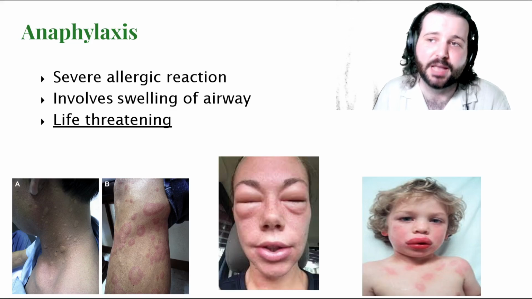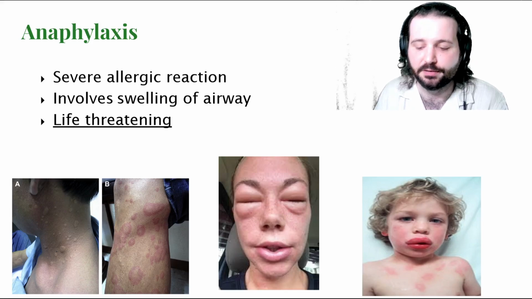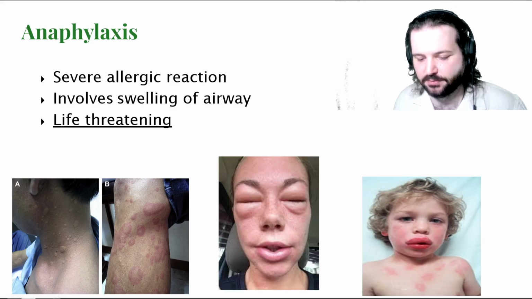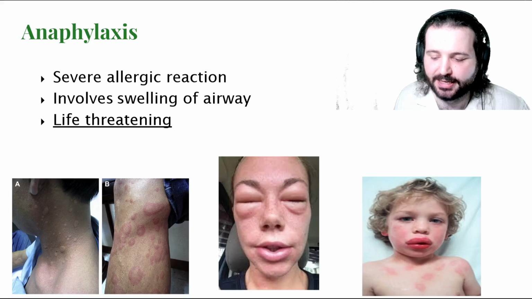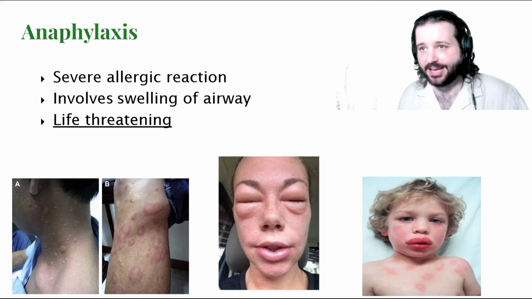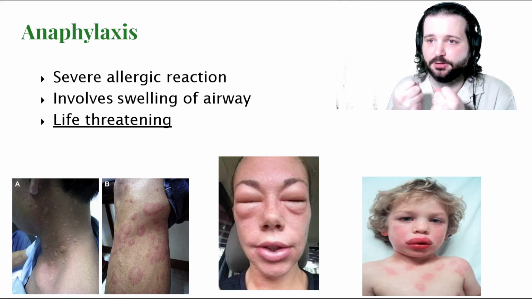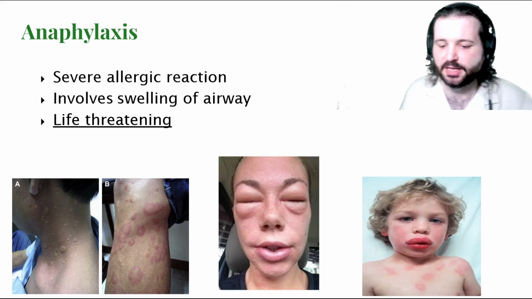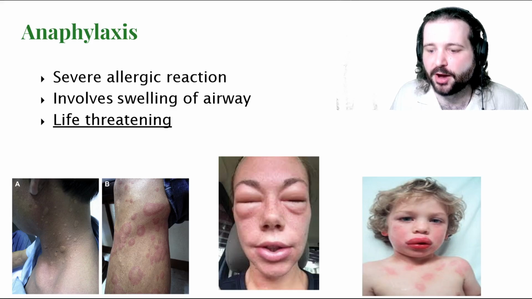Anaphylaxis is another type of shock because their body is not perfusing, it's not circulating well enough. So the signs of it are new hives, these bumps forming on someone's skin, kind of like a rash. Also what we call angioedema, which is just swelling in the face, in the mouth. And it can also swell the tongue and swell the airway, and it also can make the lungs close up. So all of it is bad, right? We do not want someone to be in anaphylaxis. This is a life-threatening injury that we need to essentially treat right away.